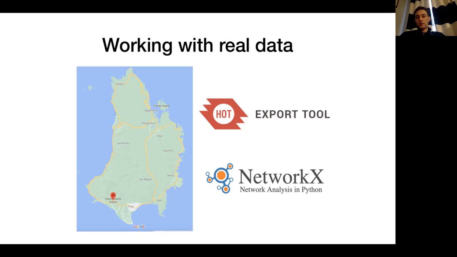But I think a workaround would be, if we're assuming that after a disaster, roads are destroyed and that probably no roads are created, then we could add some sort of functionality where if you had your original graph, maybe you can just remove certain edges and then rerun the analysis on the updated graph.